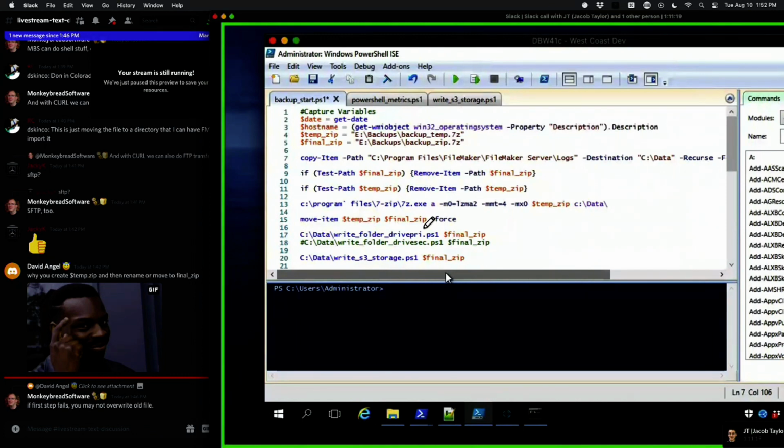So in this case, if I added force to it, it's going to say, well, I don't care if there's already a logs directory there. Blow the existing one up, make a new one, copy all the data over. Even if those files already existed, we're just going to overwrite them, et cetera. So whatever would be the best, smartest way to accomplish what I've asked PowerShell to do, which is to copy these items from this location to that location, right? So cool. What else we have on that telemetry?